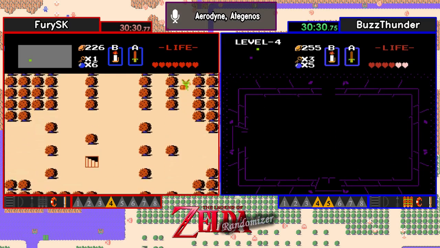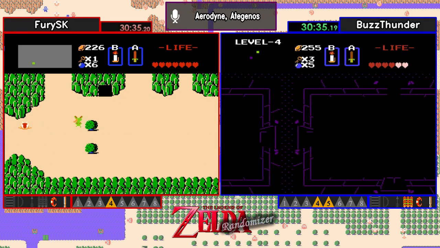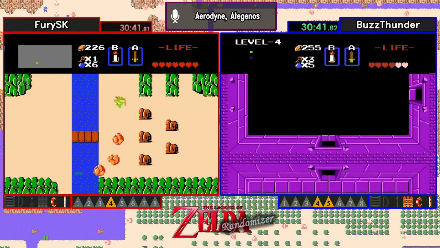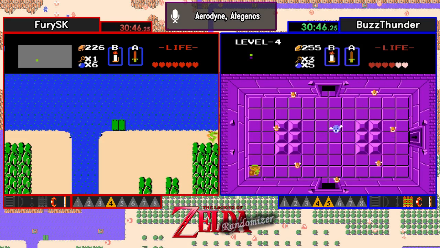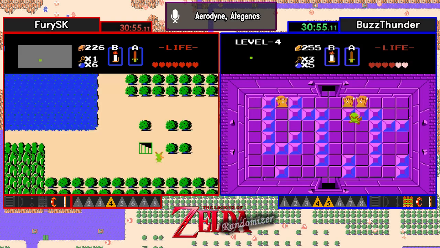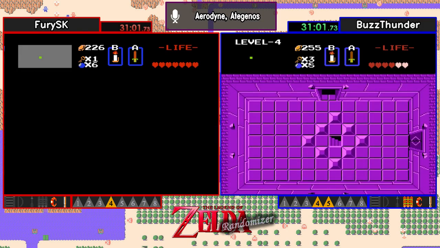Those Keese, in my opinion, this seed seem to be just about as bad as Wizzrobes when it comes to getting hit. Yeah. So I mean, at this point, you can go do some Candle Row. I don't believe Fury's found the raft yet, so we won't see those locations just yet. But it's pushing you towards Death Mountain to find some of these levels, which is obviously what people never want to have to do. But if you make that early play and you find the right levels, it could pay off.